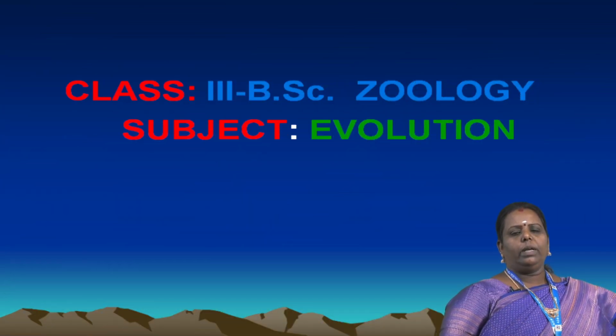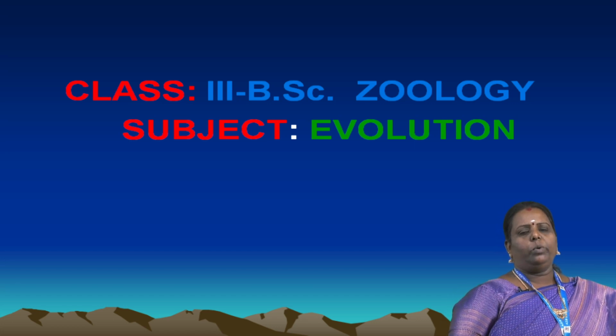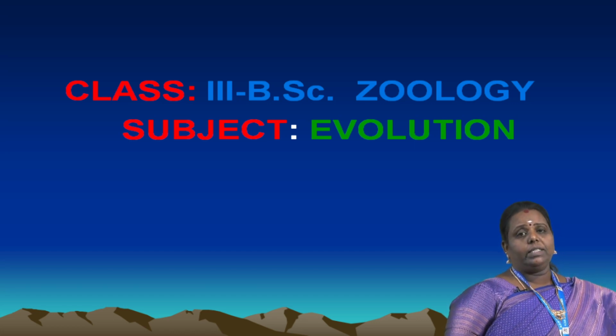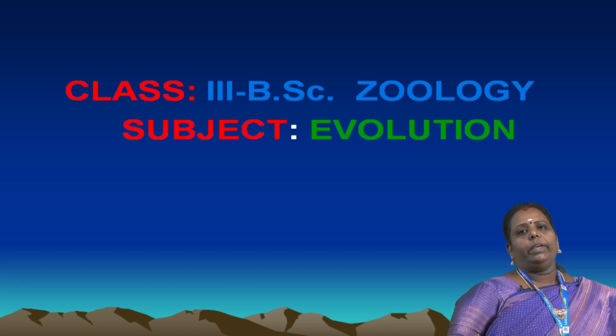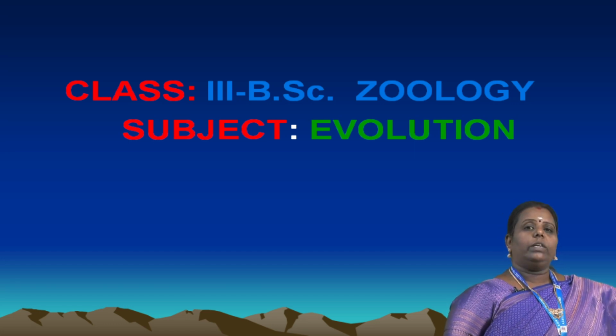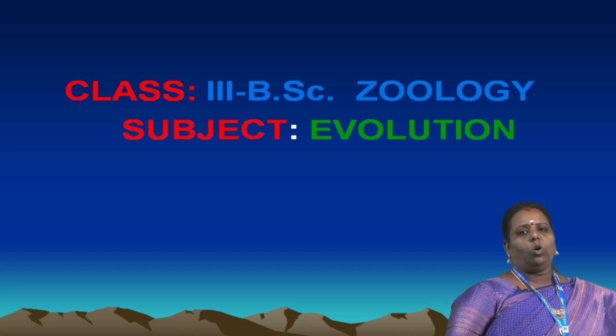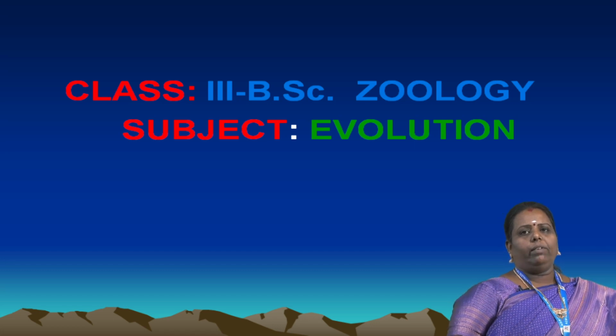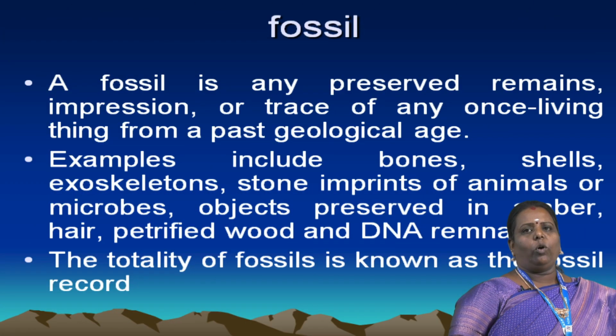In this slide, we will learn about the subject of evolution, for third BSc Zoology students. It is a very interesting topic. Normally you know what is meant by evolution, and its evolutionary significance is also very important. Any living organism grows day by day, and that is called evolution. Evolution concerns human beings and all animals. It is very important to know which characters changed and which characters first formed, from the earliest forms to modern man. That is called evolution. First we have to know about the fossil.